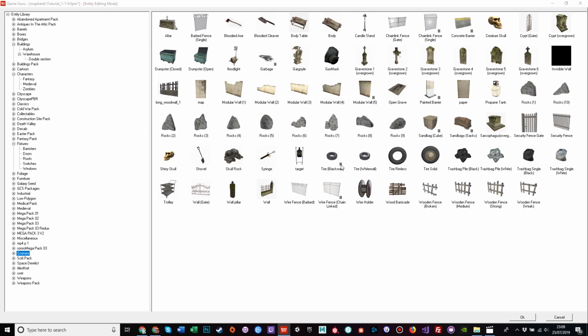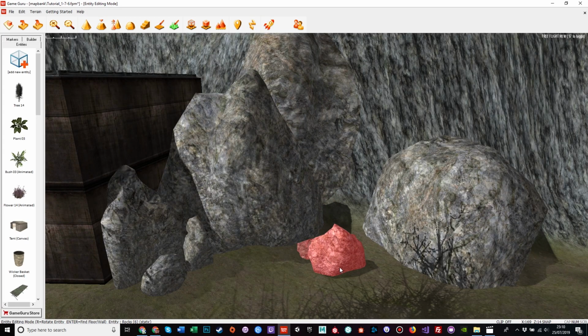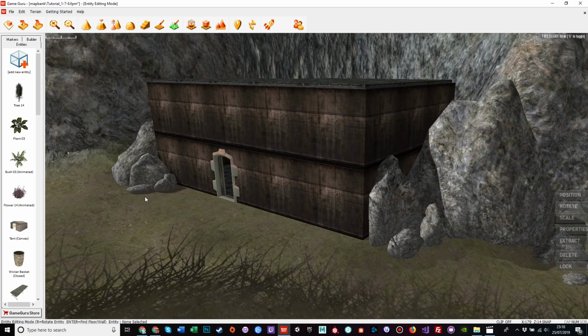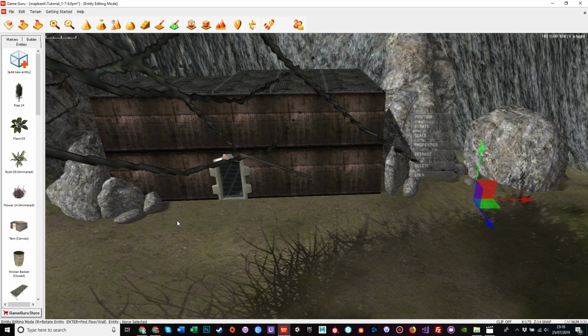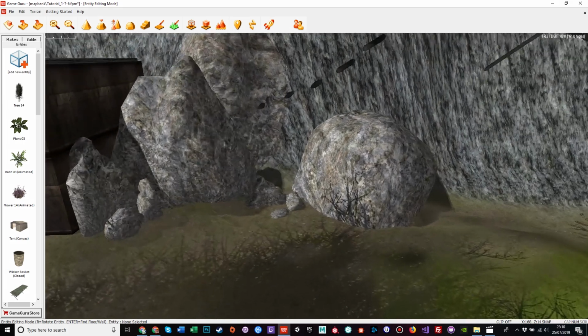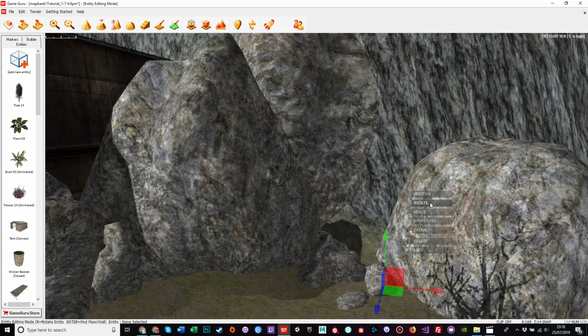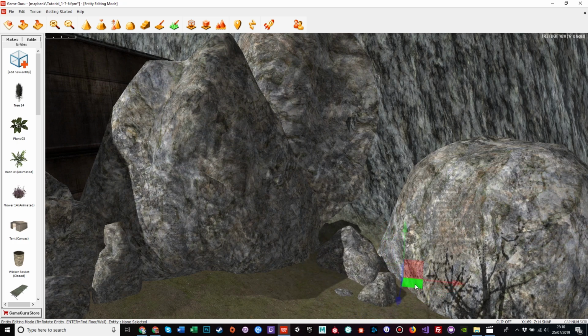Rock 6 I think was nice and small. Yeah, and it's got a bit of a split in it as well. So I put him there, and then just drop it down and sink those rocks into the floor a bit. Because even though that is the same as that, they don't look the same because they're at different rotations, different levels. And it's not obvious if you don't know they're the same rock. Maybe adjust the rotation more so it's even further distinguished, and just like a little pebble sticking out here.